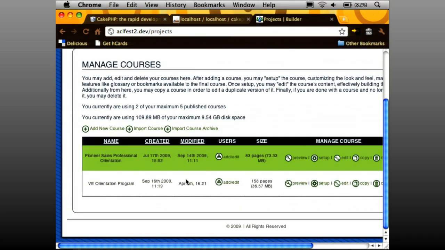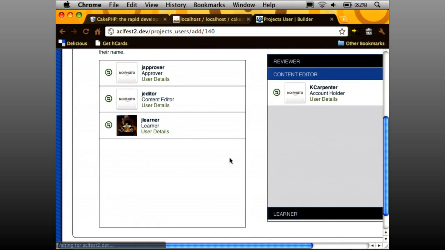which is basically, it does the same thing. It says, do you have permission to see these things? It takes out the visibility in the view as well. But then within the courses itself, there's only 3 users associated with this person because that's only their users. So they can only see the users they have. There's only 3 roles accessible by an account holder. So you can't, as an account holder, add an admin and then kind of break the whole system. You can only add in reviewers, content editors, and learners.